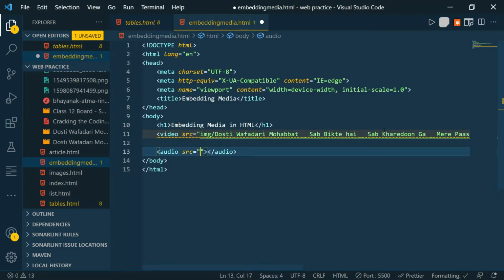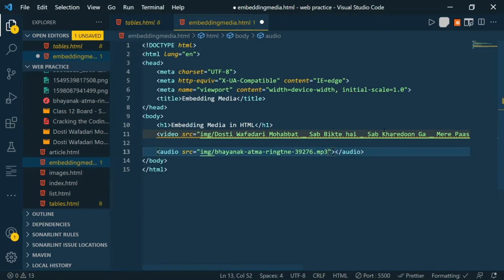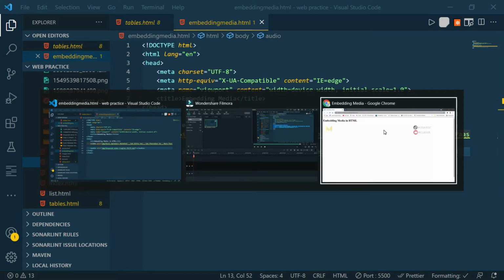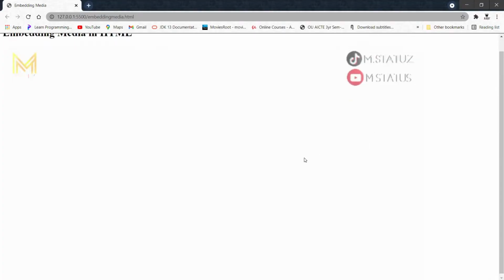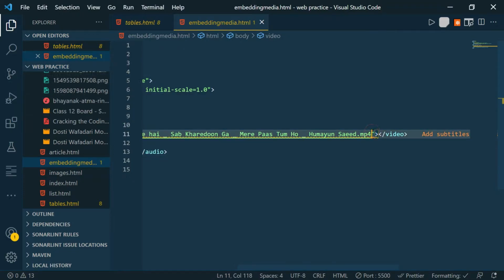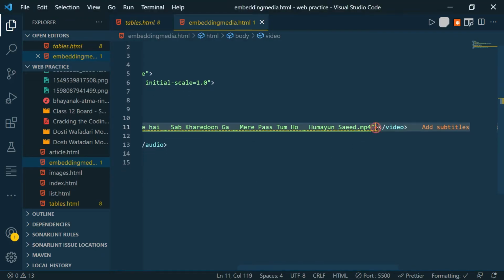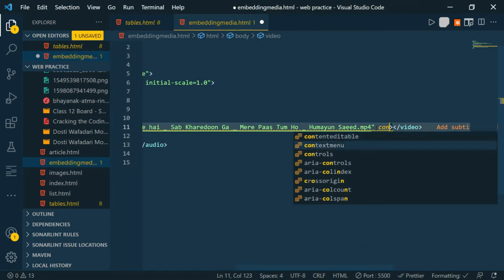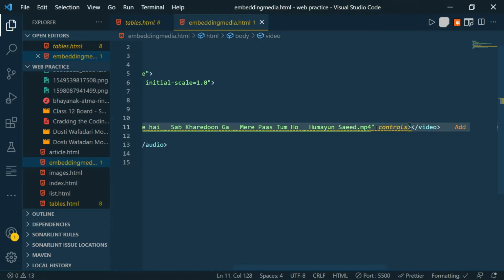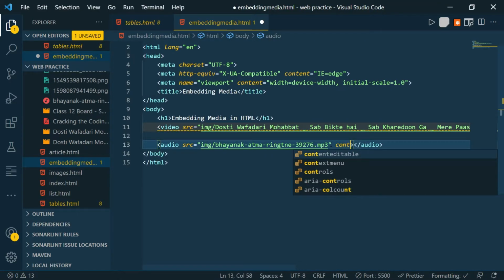The process of embedding audio and video is exactly the same. We just need to specify the source in the src attribute. We can also use a source tag, but we are not going to use it because that is the general approach. As you can see, we can't control the video yet. To be able to play, increase the volume and seek in the video, we need to add an attribute known as controls. It will hand over the controls supported by the browser to control the video and the audio.